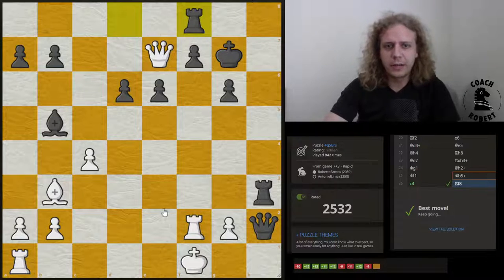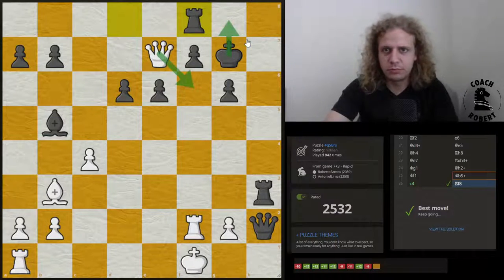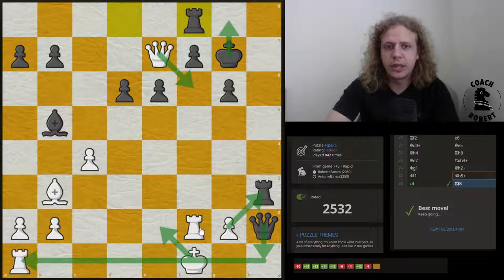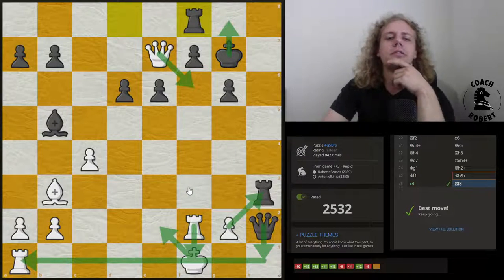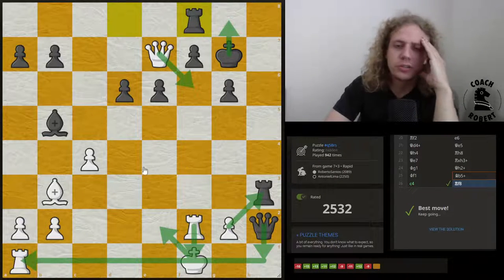Here's a funny thought. I could play queen f6. They maybe will play king g8. I don't know. I could take this. They check. I go here. They take the rook. And then I play rook f1, trapping the queen. This suddenly seems very relevant.